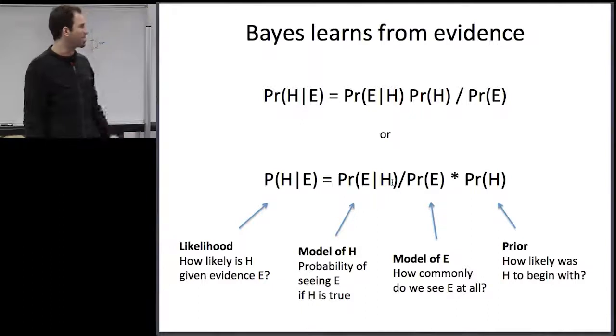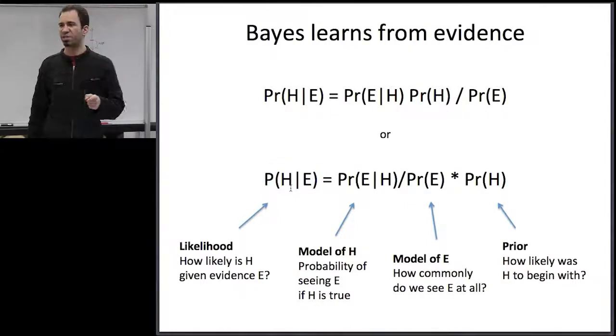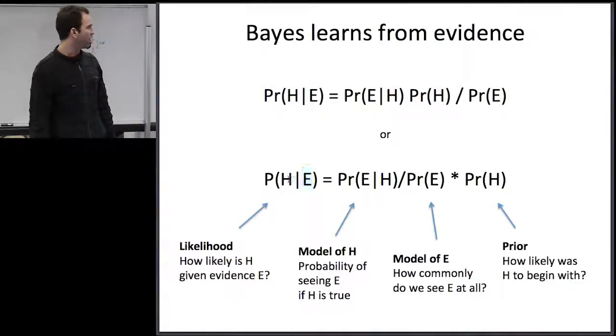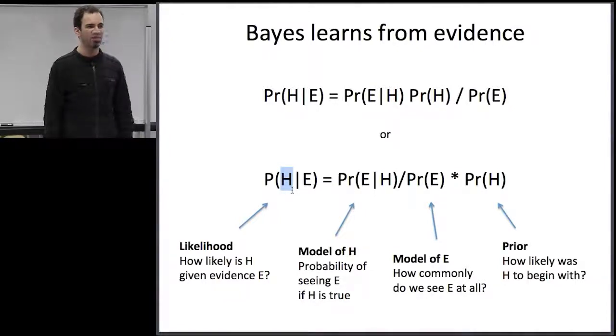Okay, so given all of that information, now we can get to here. This is probability of a hypothesis given evidence, or someone want to translate that into our insider trading example? Yeah, exactly. So given what I can see, the evidence, what's the likelihood of my hypothesis, which I can't see? So given that I'm seeing a lot of profit, you know, abnormally high levels, how likely is it that insider trading is going on? Okay, so far?